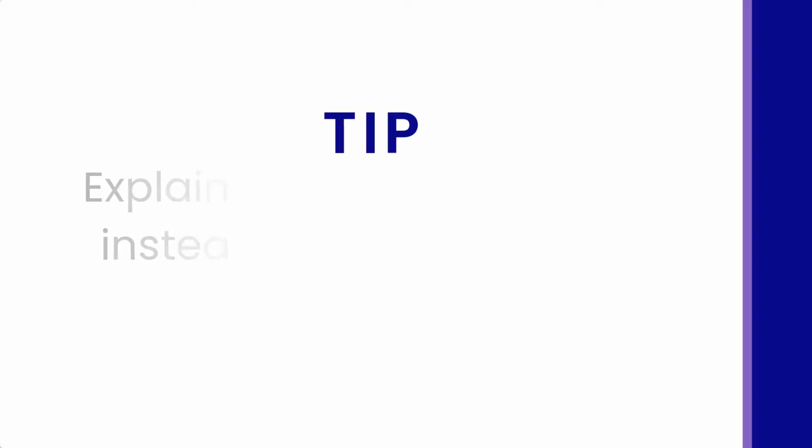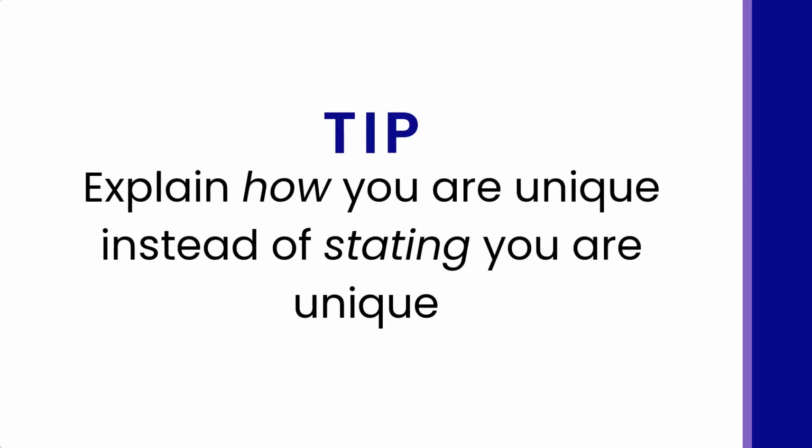There are some words that are overused on capability statements, and those who read them often just overlook them. So if you use the word or the phrase, "we are a unique company," that doesn't say much. Whereas if you were to say, "we were the first ones to be licensed to offer this product. We were the first ones to create this process. We are the only ones that have clearance to do this." That shows that you are unique without you even saying the word, "we are unique."